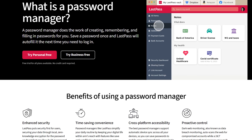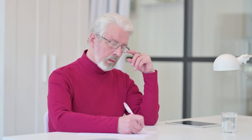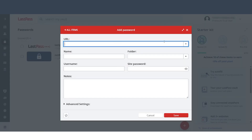Moving on to LastPass — this is the name that probably most folks have heard of when it comes to password managers. I set this one up for my dad, because he was still writing down passwords on little pieces of paper. I don't think he ever knew he was part of an experiment; I just couldn't take the scattered post-it notes anymore. LastPass works similarly to 1Password: it stores all your logins behind one master password. It's got a clean interface that's pretty straightforward to navigate, which makes it great for people who maybe aren't as tech savvy.